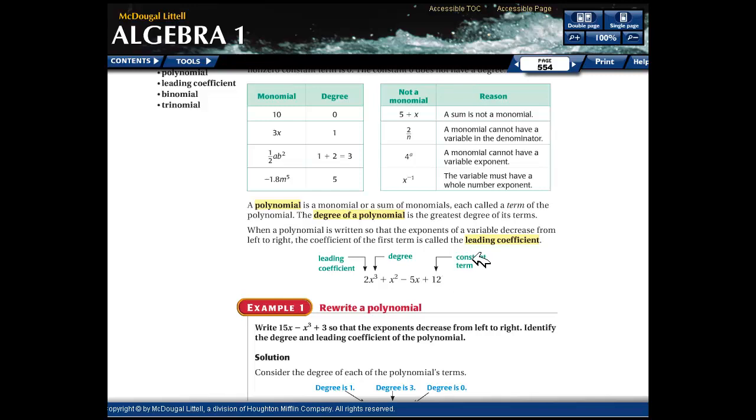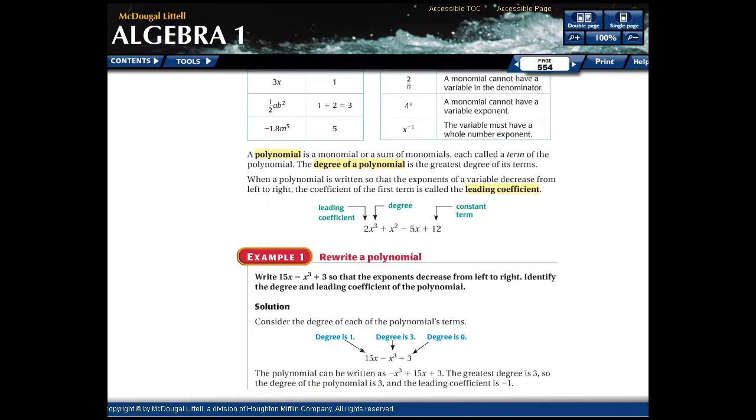Some other things we need to talk about. Constant terms, which I think we've talked about before, are basically numbers without letters. Coefficients are the numbers that belong with the letters. So -5 is the coefficient of x, +1 is the coefficient of x squared, and then we've got the 2 up here as the coefficient. The leading coefficient is just the one that's in front. It's the one leading. So 2 would be the leading coefficient of that one.